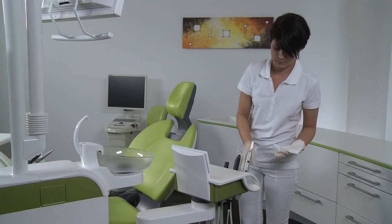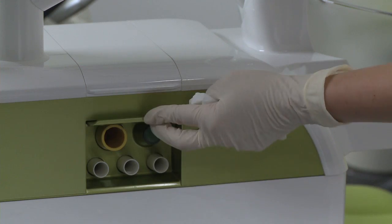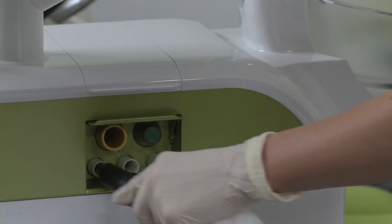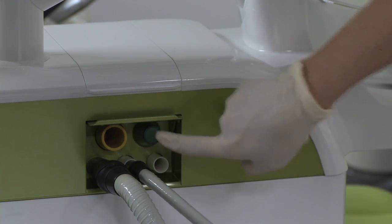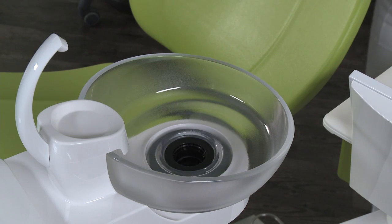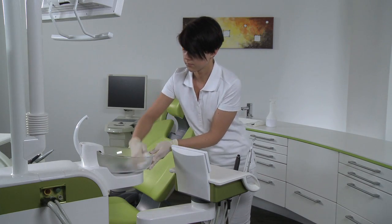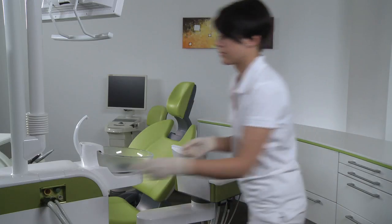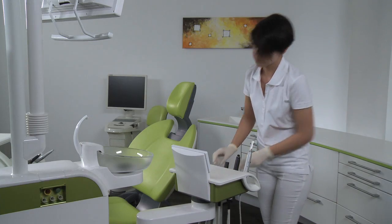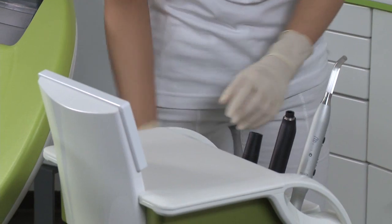Next, clean the hoses and surfaces on the assistant side. Clean the suction hoses by placing the hoses on the adapters and start the cleaning process on the water unit by pressing the green button. Finally, clean the gold trap and cuspidor. Clean the suction hose filters daily.